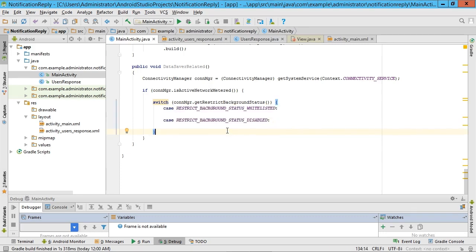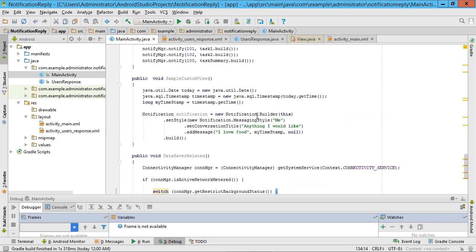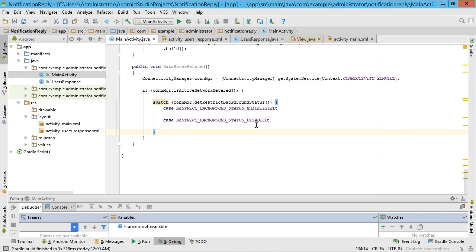In many cases you might want to do basically nothing if the app is working in the background and it's restricted on a metered network. If you want the users to keep using your app, you shouldn't be doing very much. So don't send them any updates, all that kind of thing. All right, so this has been a description of the Connectivity Manager class in Android 7.0 API 24 and some of the capabilities you have around data saver.